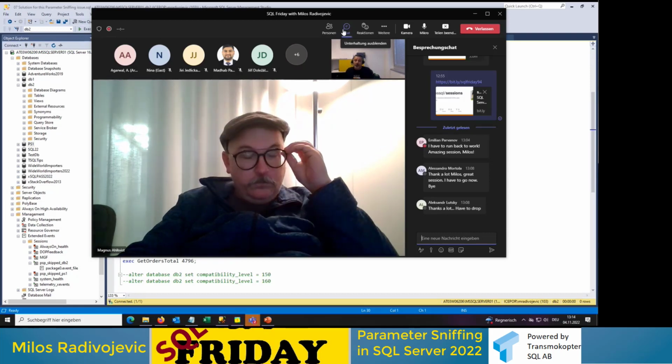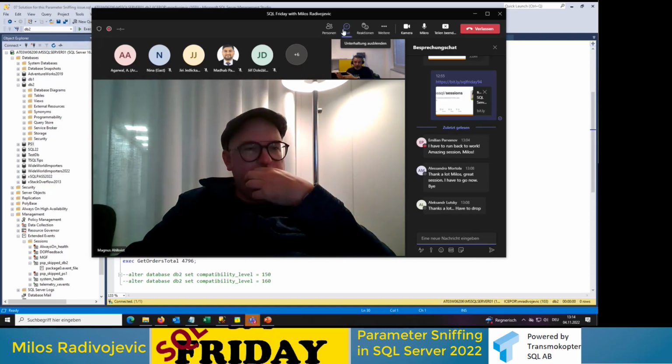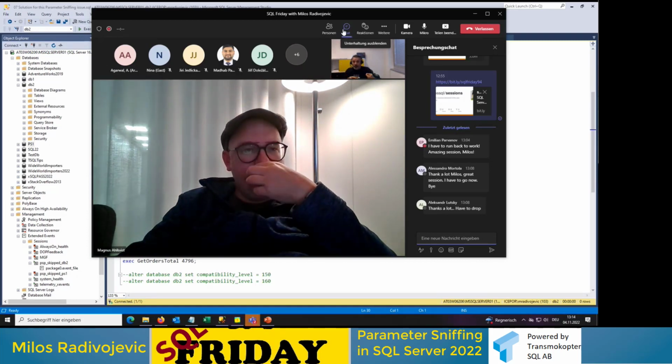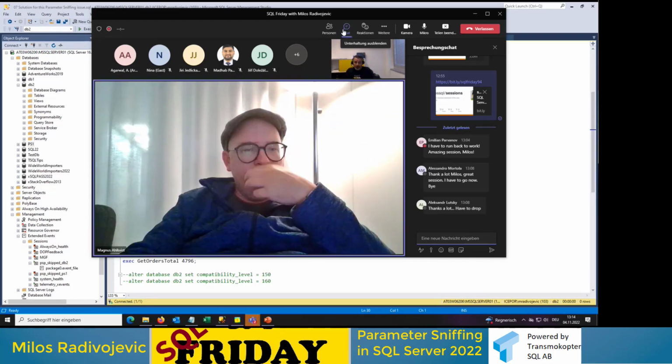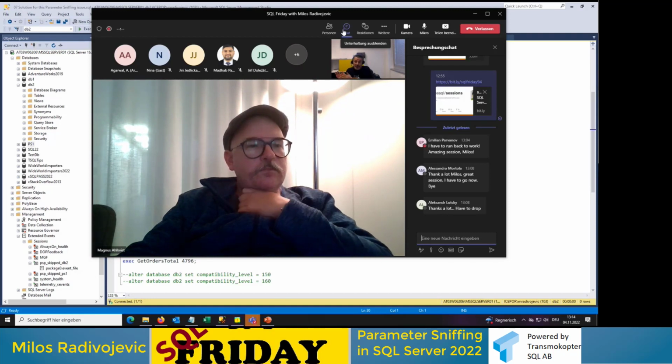It should work if you have a version that will support 150. If, for instance, you have 2019 and your database is at 120 compatibility level, each hint 150 should work. So you can go forward, but of course you need to cover this with the version. Usually you have the opposite, so you don't want to do this. Usually there are performance regressions, but only for some corner cases, and you will usually have more benefits than regressions per compat level. So you should do the opposite.